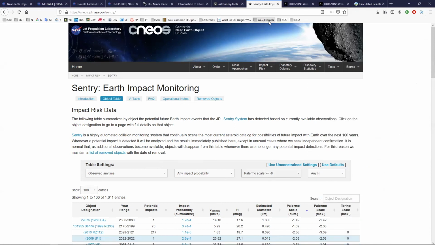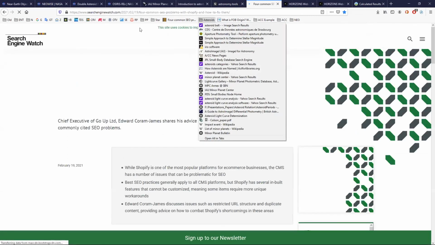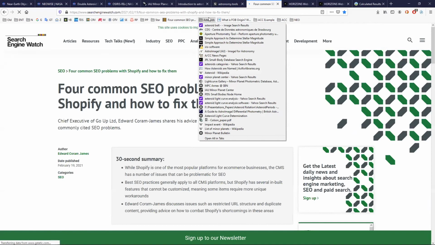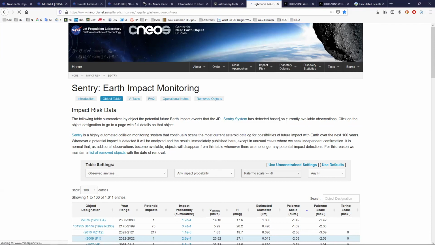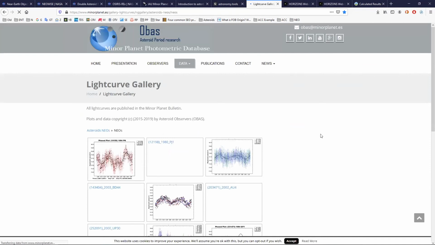Asteroids, no, wrong one. Where is that? PDS, MP, I think it's the MPC. Oh, there it is right there. Light Curve Gallery, Minor Planet Center, Photometry. Can you all see that?